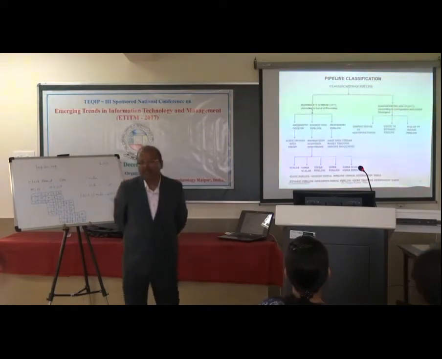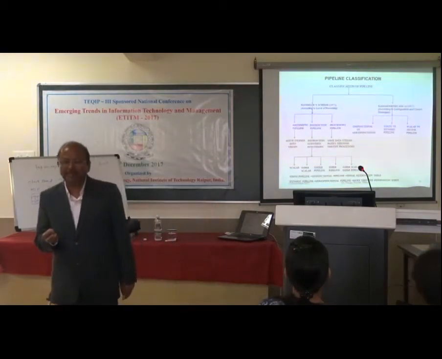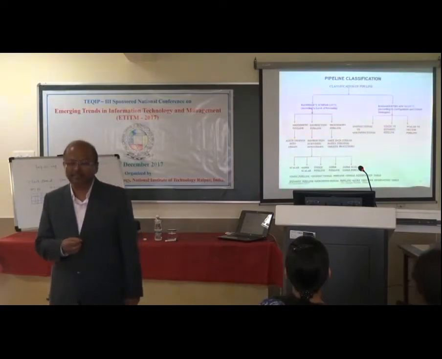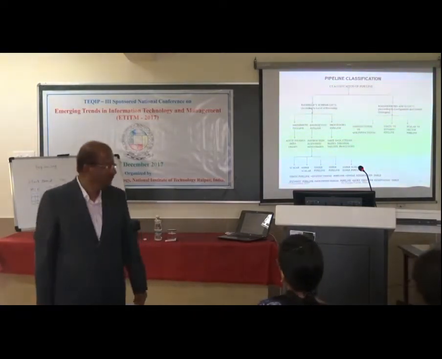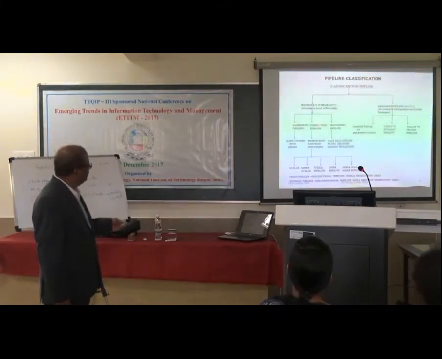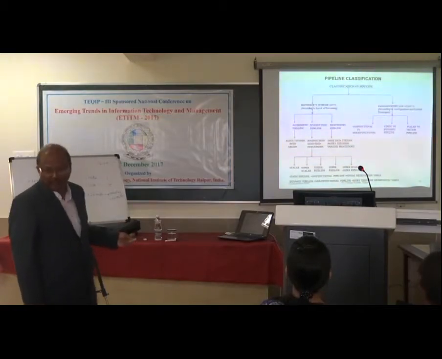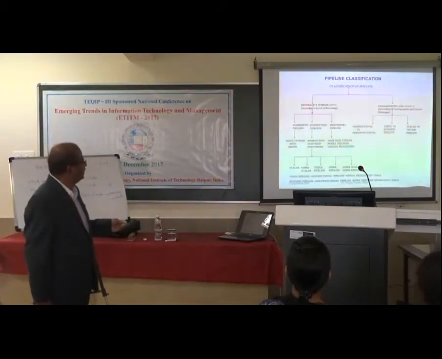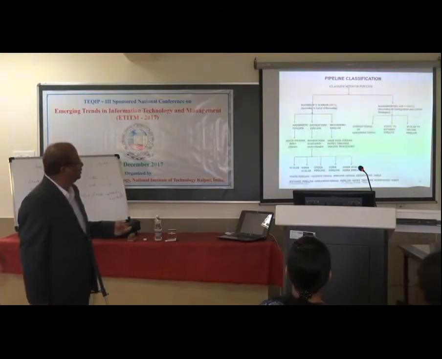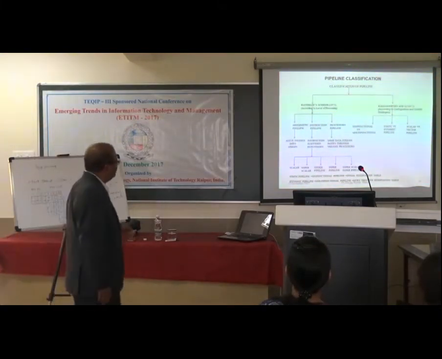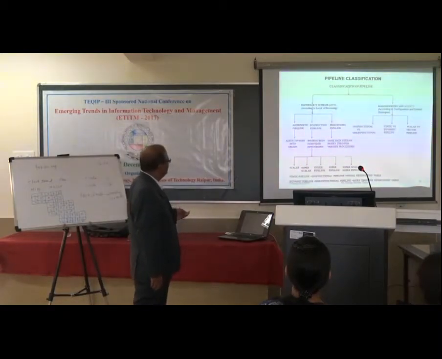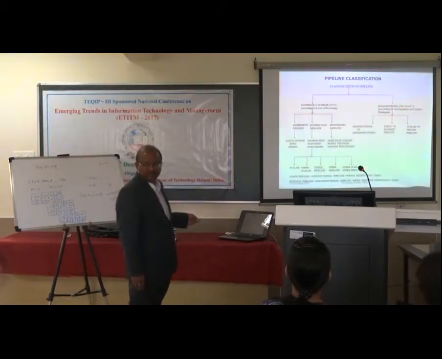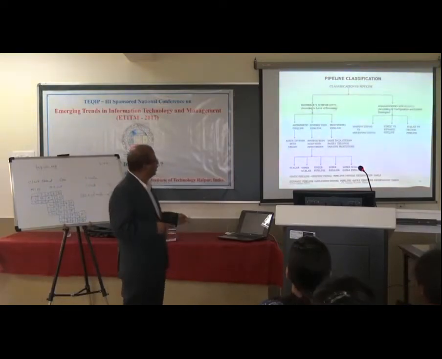So I have dealt with scalar, superscalar, under pipeline, super pipeline also. So these are all under instruction pipeline. There are two classification schemes of pipelining. One is given by the scientist Handler, and another one is given by Ramamurthy and Lee. According to level of processing, Handler has classified into arithmetic pipeline, instruction pipeline, and processor pipeline. Three types of pipelines are there: arithmetic, instruction, and processor pipeline according to Handler.